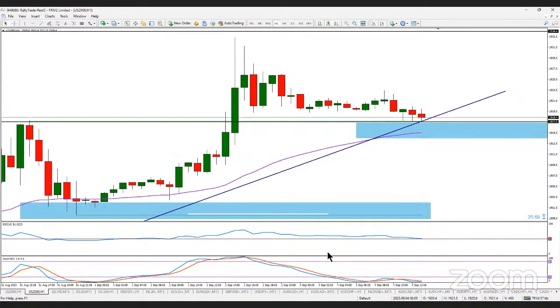Let me go back to that. Oh, sorry. So impulse, retracement, impulse, smooth retracement, smooth. Now you use your trend line. So I could use my trend line to connect these lows.